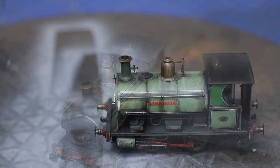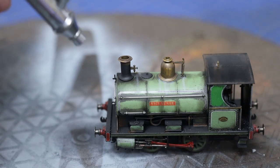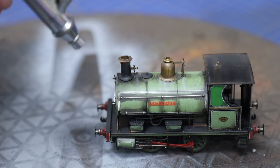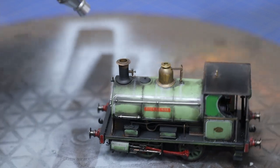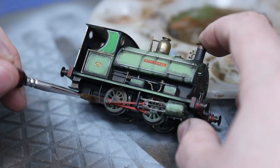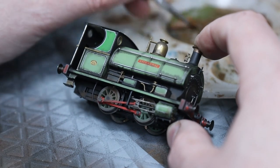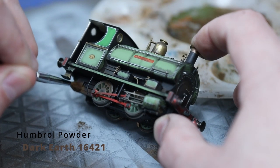And now this is a Vallejo Air black in the airbrush, and we've got the pressure on the brush really low so that we don't get huge amounts of paint coming from the brush. It's just to add a little bit of extra shade and dirt to the top. We're using Humbrol weather powder just to add some color detail underneath.